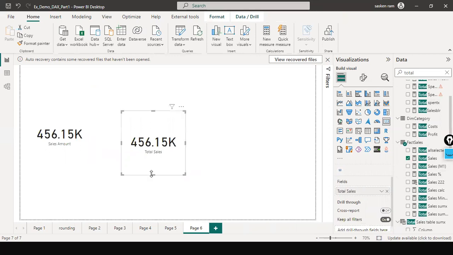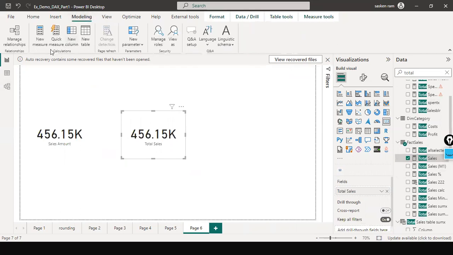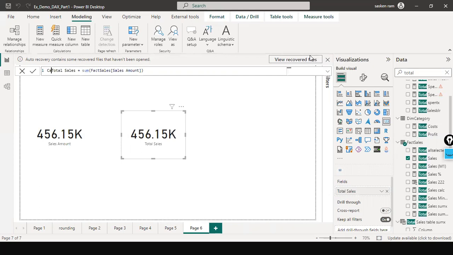So now what I do is, I simply copy and paste this. I click on the modeling ribbon and select New Measure. And here I paste it. And here I'm going to use the CALCULATE function.